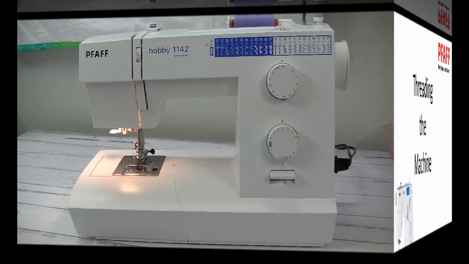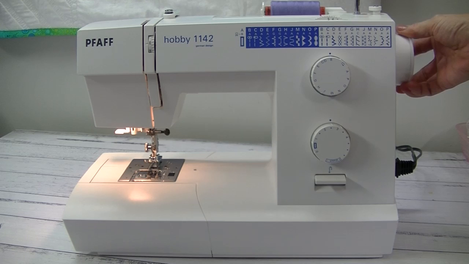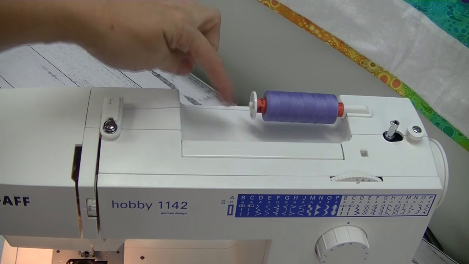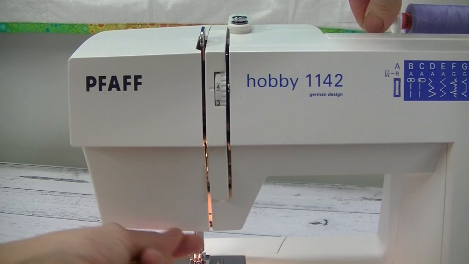To get started with our threading process, we need to ensure that the needle's in the upright position. To do that, you wind the flywheel towards you until you see the needle in its uppermost position, and you will see your take-up lever now extends past the top of the machine. So we've already got our spool of thread on the horizontal spool pin with our small spool cap. We're then going to place the thread in underneath the guide with the arrow, down through our front section here, which include our tension discs, underneath, and up and over the top of the take-up lever that we just lifted.